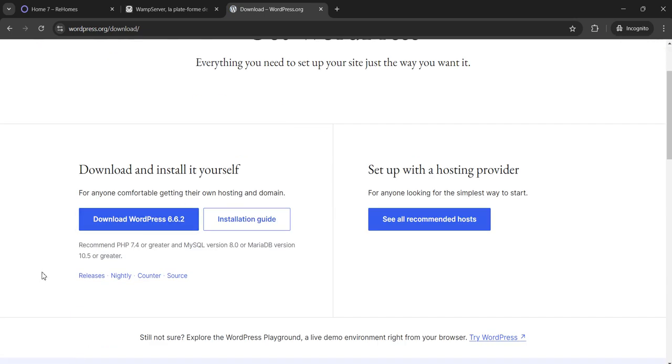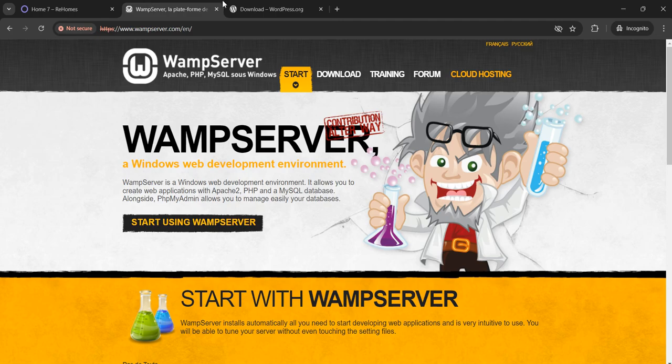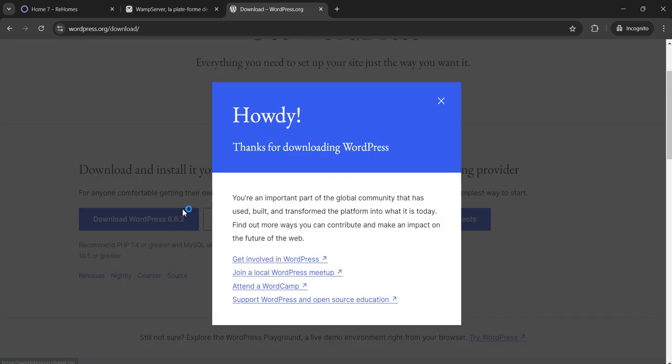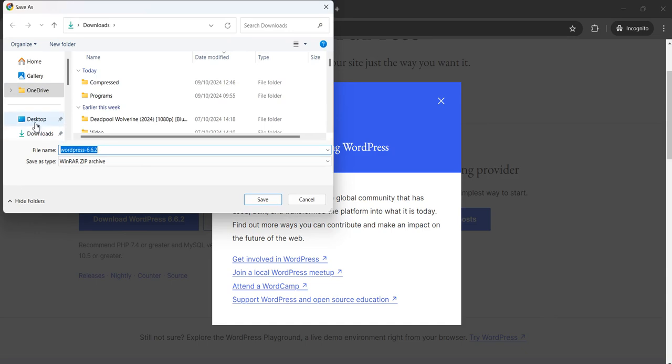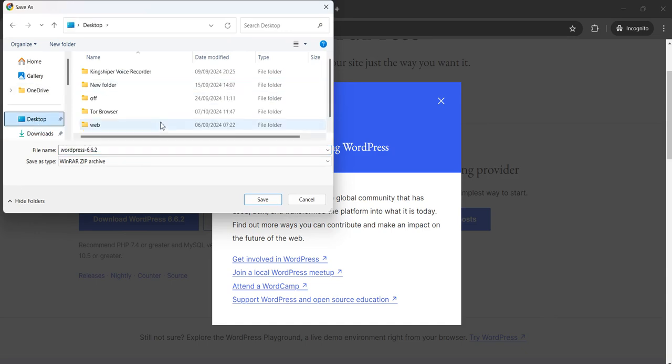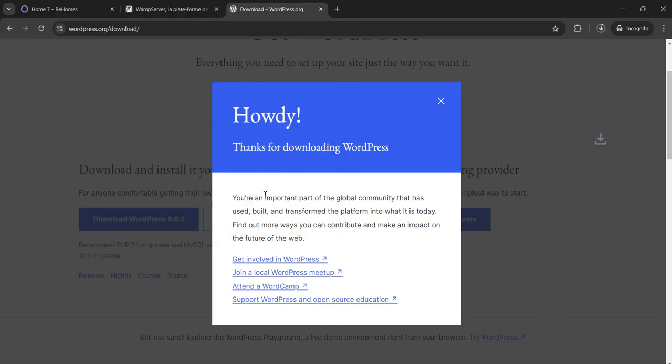WordPress recommends that you have PHP 7.4 or greater, MySQL version 8 or MariaDB database, and that's where the web server comes in. So I'm going to download WordPress and save it on my desktop, in a folder called website.